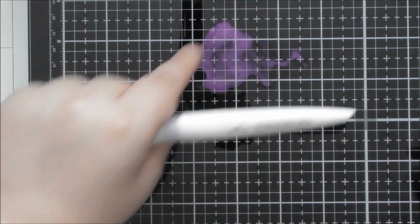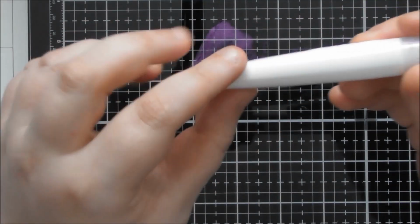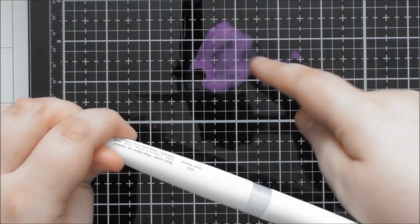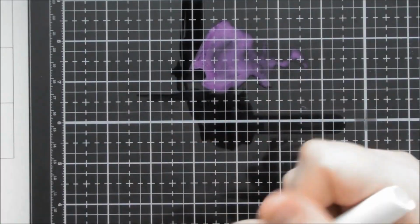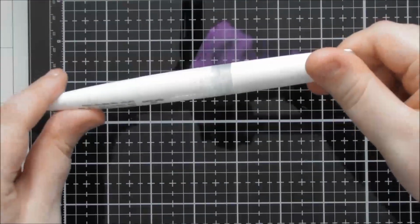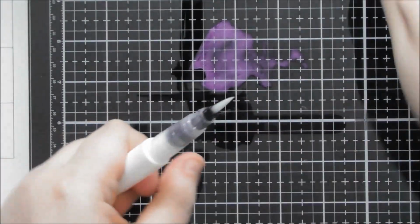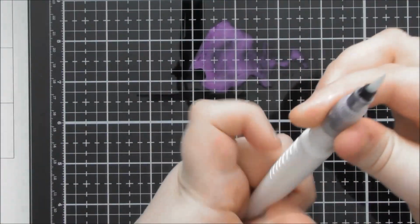If you're not seeing this much in there, make sure you shake it, because a lot of it can settle and then you might just be getting more of the liquid rather than the mica-y stuff, and you can hear there's mixing balls in there. So you just have to shake it for a bit. But if you have an empty one, you can hear this one sounds a lot different because there's no liquid left in it.